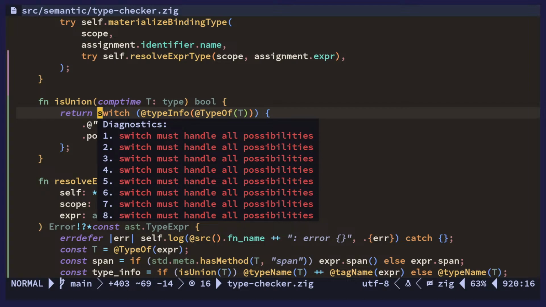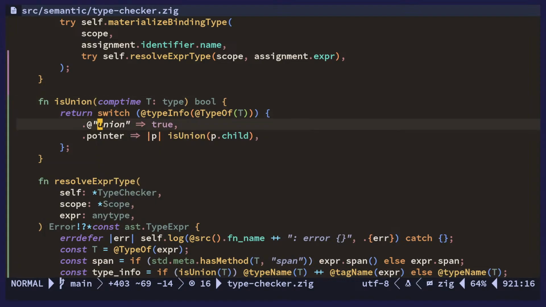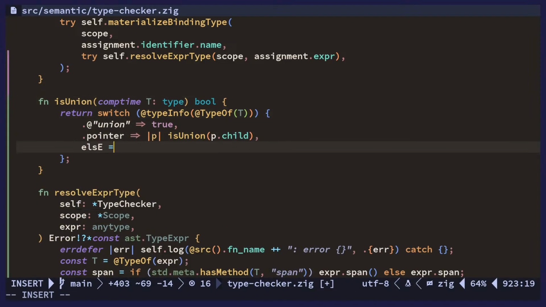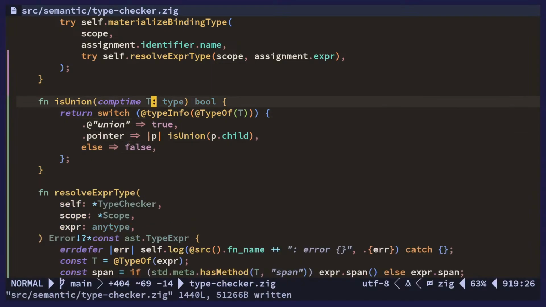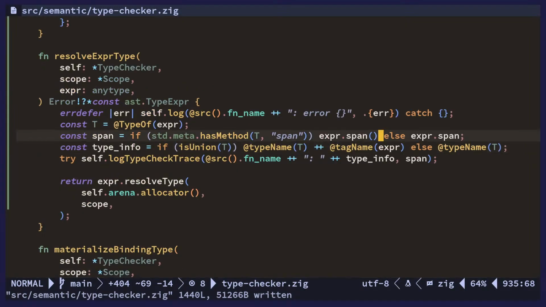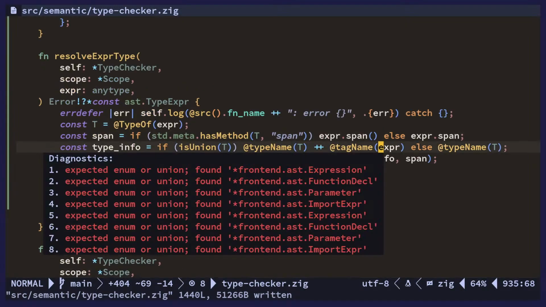All right. Let's see. Must what is that? Oh yeah. If we have anything else, we will return false. There we go. Expected unit were found. Oh, right.